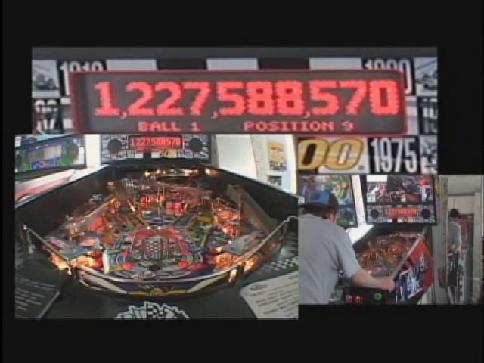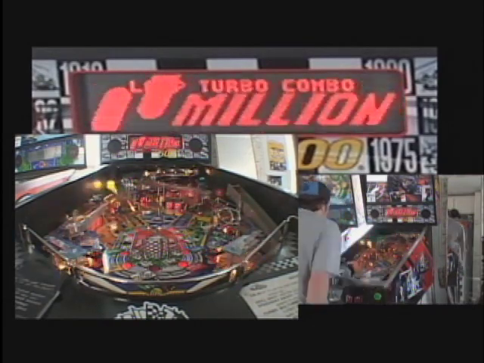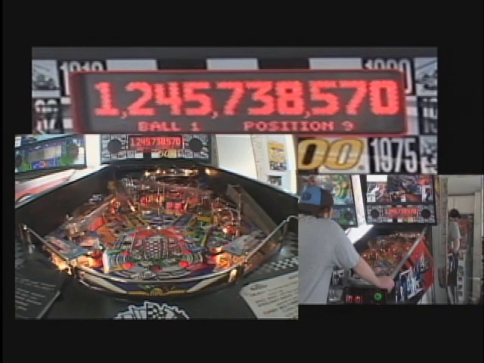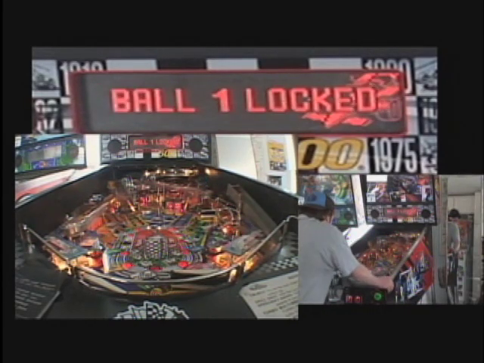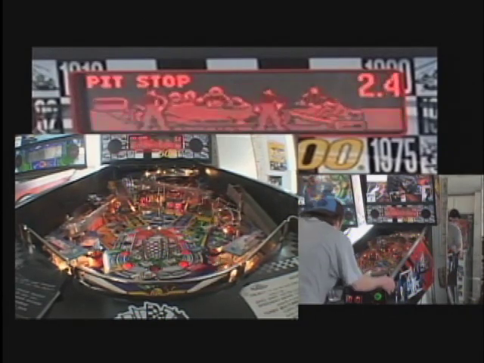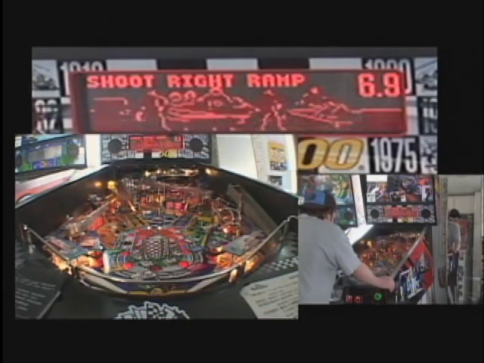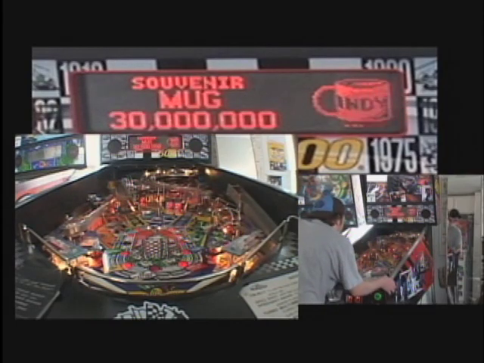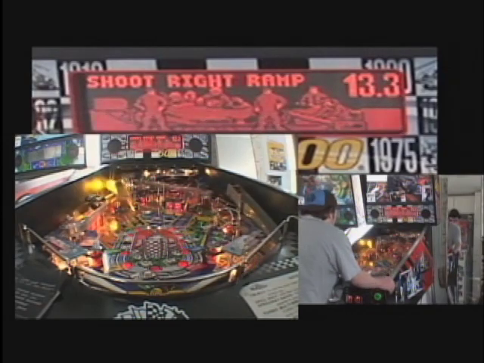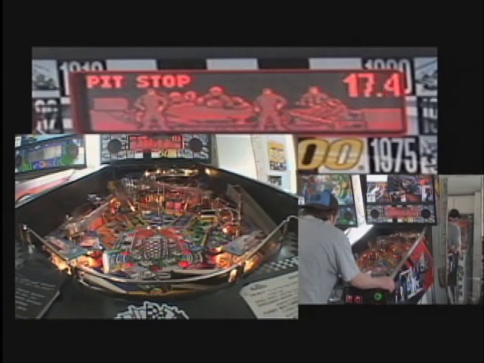So now there's only 2 speedway modes left, dueling drivers and triple playfield. So I'll light the speedway to find out it's on triple playfield scoring again. I know my bonus is pretty big at this point, so I want to try to advance my bonus multiplier.